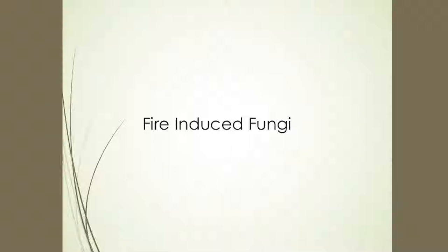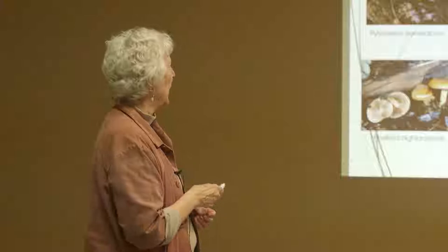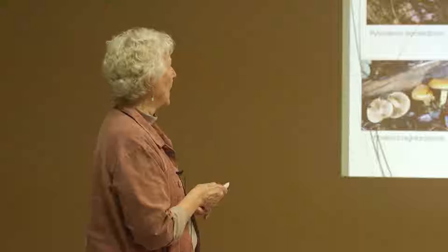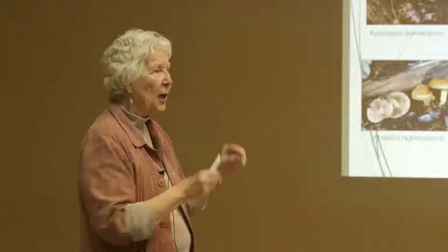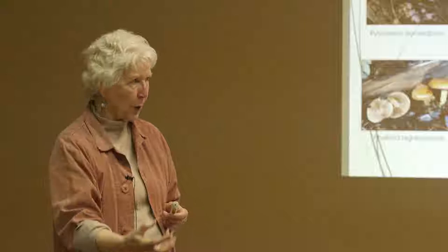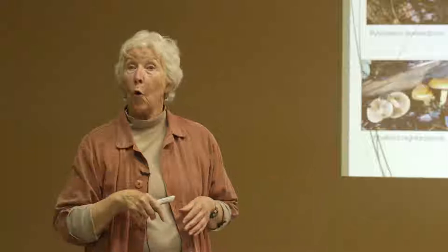Let's look at some of these uniquely fire-adapted fungi, going over them one at a time. First, Pyronema and Anthracopia. To give you scale — you have none here — these are about the size of the head of a pin. In the West, Pyronema covers the ground so much the ground turns pink; here we found it only in little tiny patches. However, we found masses of Anthracopia — anywhere there was an intense burn hole where a trunk had burned out, we got Anthracopia and it covered the ground, making it look orange.